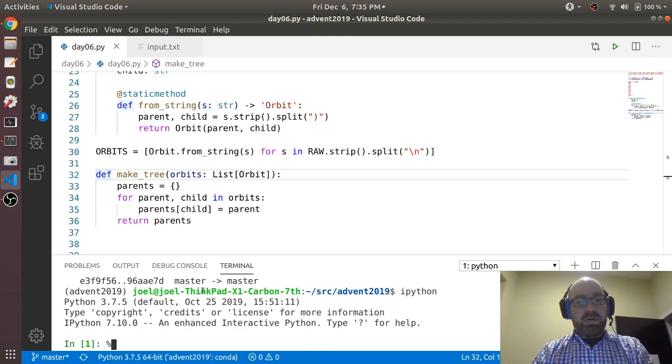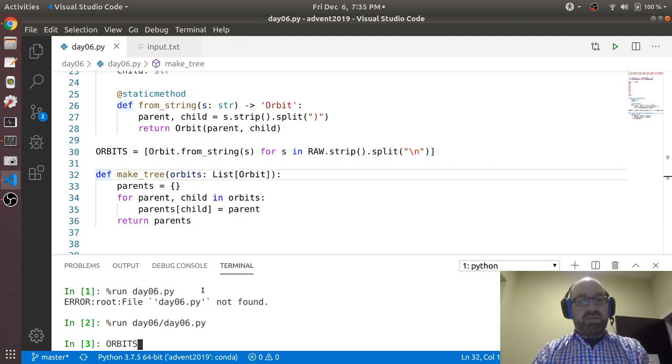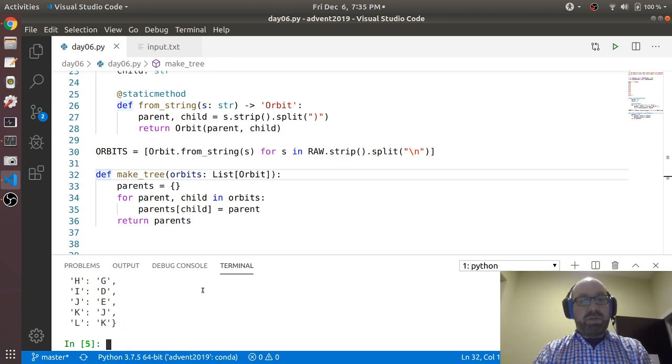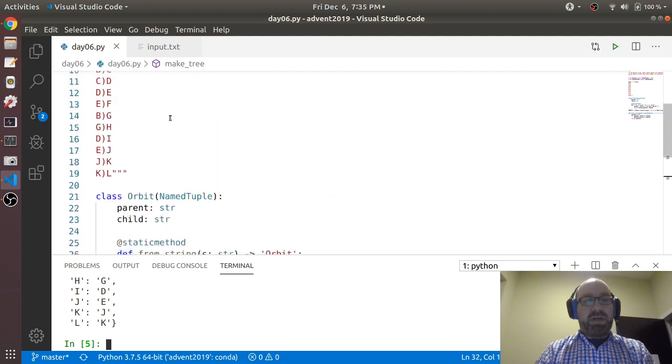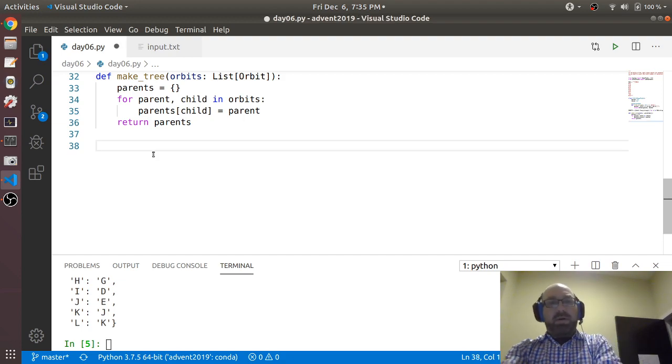IPython run day06.py, need to go in the directory, and let's look at the orbits. So that sounds good. And then if I do make tree of orbits, I see K's parent is J and L's parent is K, and so that looks right as well.